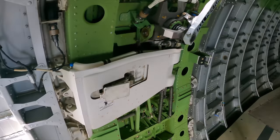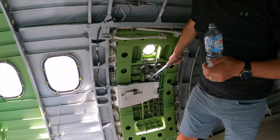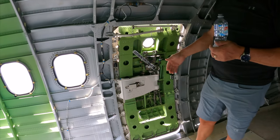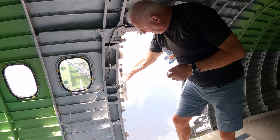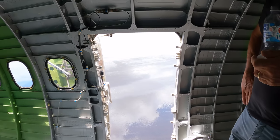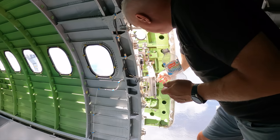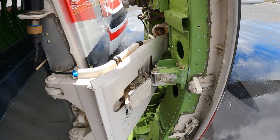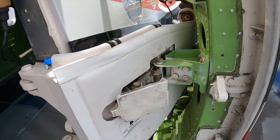And this one doesn't swing up because it's a service door. So what would happen is that the service truck with galley supplies would drive up, and they just need to swing it out of the way. So does that lock out the way like that, or is it just held there? It's got a little catch here. Ah, right, I see. That is awesome.